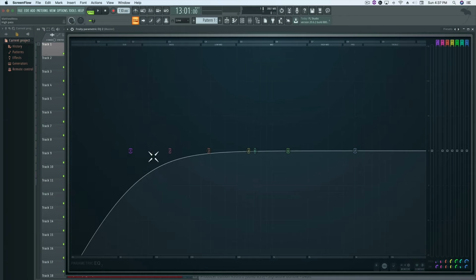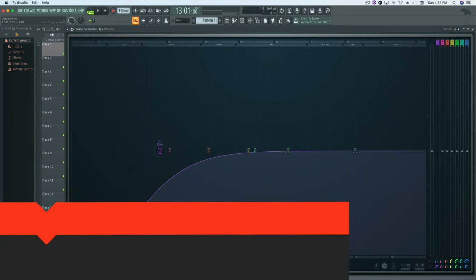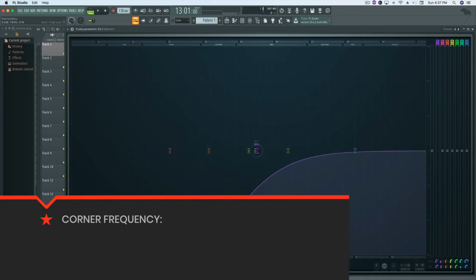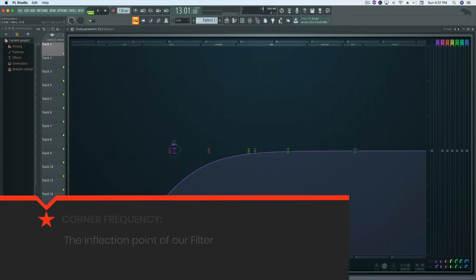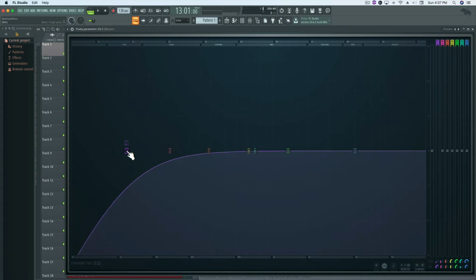Now, this graphic really accurately displays what's going to be happening. Everything underneath this curve and above is going to be what passes. These are the high frequencies above our corner frequency. The higher I move the corner frequency, the higher the pass band gets, and the more sound gets rejected. Let's hear what that sounds like.